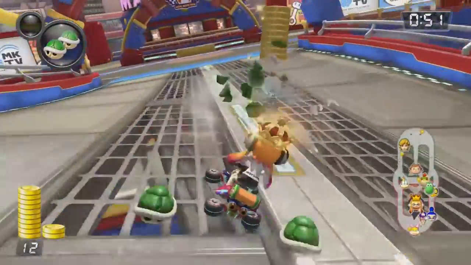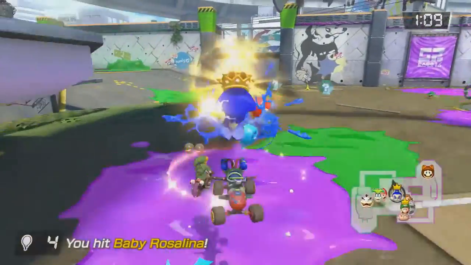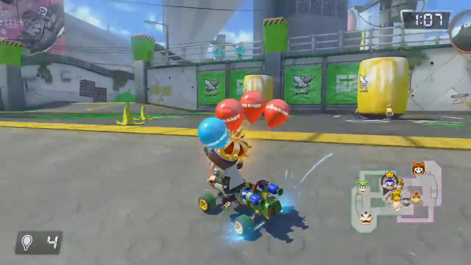This item throws you up in the air, and if you go over somebody, it'll count as a hit, so you can use it to steal balloons and coins. It's also great for dodging red shells, so all in all, it's a pretty useful item.